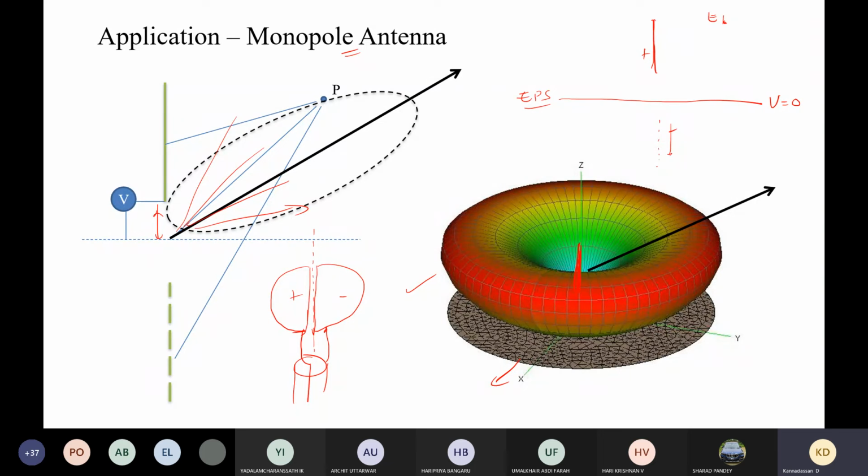Otherwise, applying the method of images, we can simply remove the structure, and if we apply the method of images, then we can easily calculate the electric field everywhere else. That is also something we can do. This is why in some of the very tricky simulations, people use this line of symmetry.